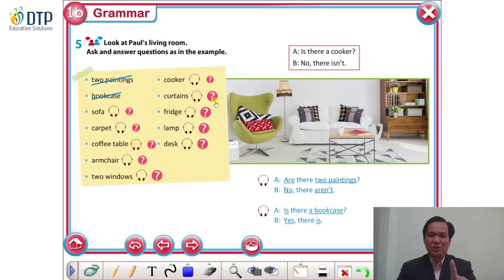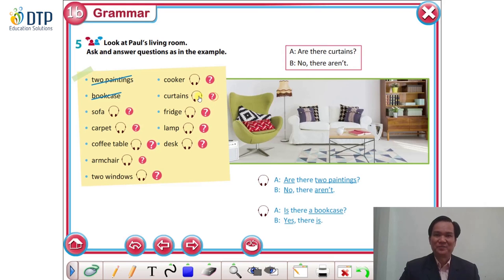Can you see any curtains in his living room? Yes or no? No, right? Okay. So now, are there curtains? Correct. Now listen and check your answer. Are there curtains? No, there aren't.